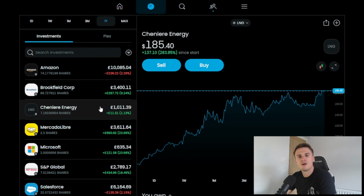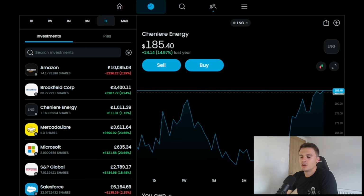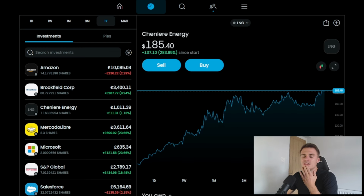I don't want to go above 5% in its allocation because it's one I've picked out myself when looking at it and a few other things. And I don't know, it's quite nerve-wracking to do something on your own and look at a stock in a bit more detail. So we'll see how that one goes. But I'm hopeful for the future.